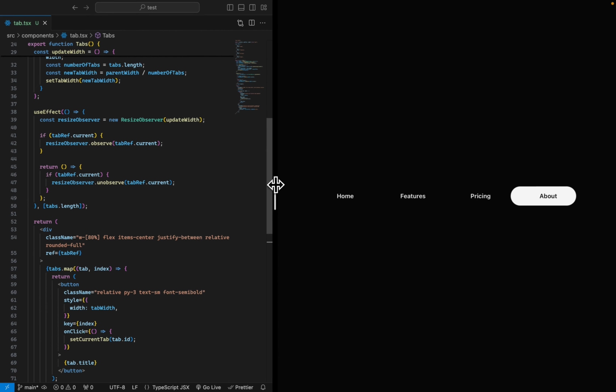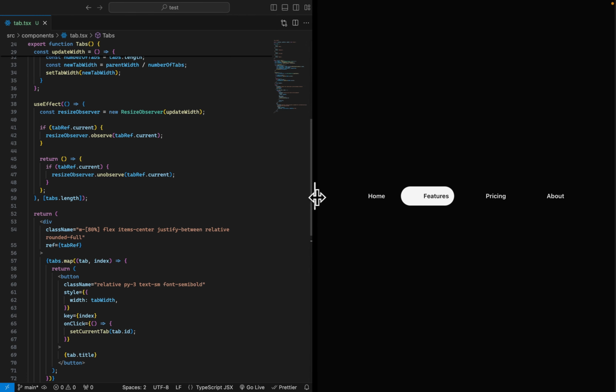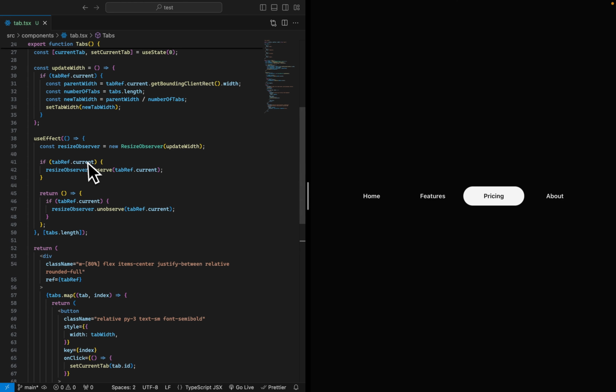And if you resize the window, it also resizes the tabs. If you reduce the size, it also reduces the size as well. So this is completely responsive and it's tailored to every device. I currently use this on one of my clients' projects, and they absolutely love it. They love the animated tabs on their websites, and I'm really proud of this solution that I've come up with.